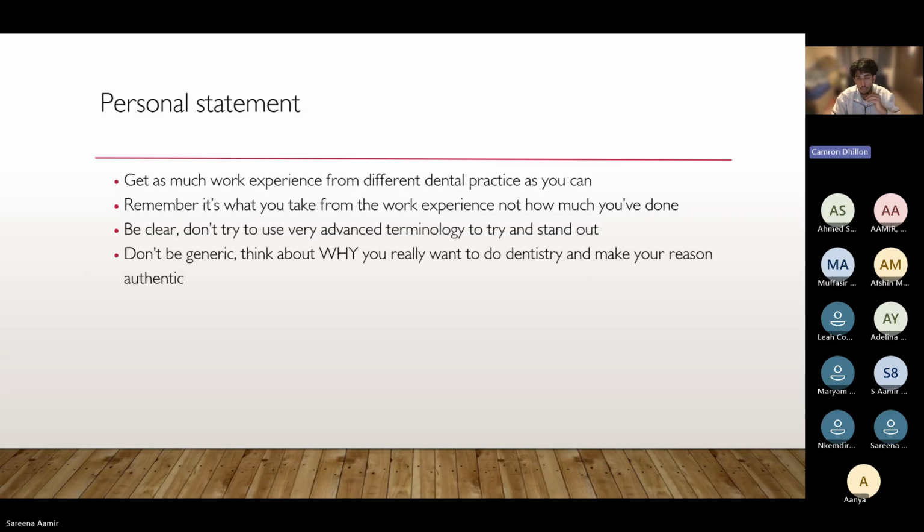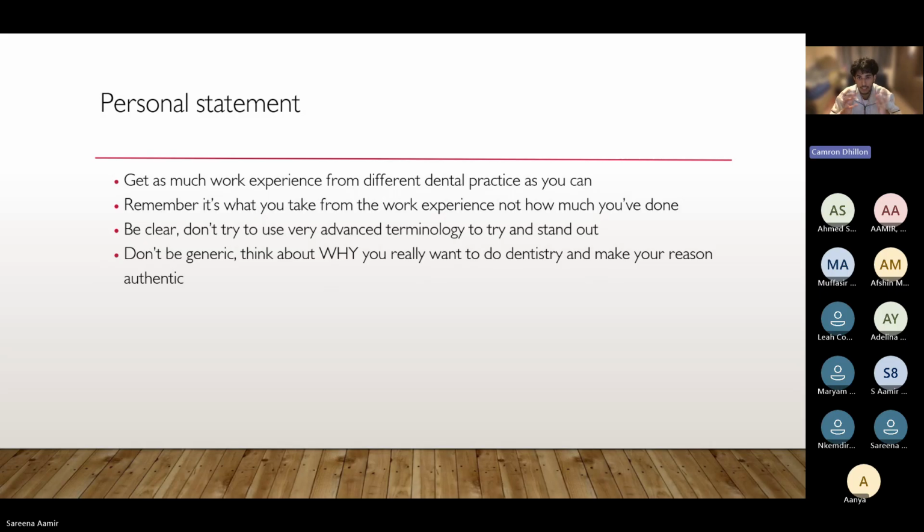You need to be very authentic with what you're saying, what your reason for dentistry is, why you want to choose it as a subject. You saying it's because, I don't know, my parent had a filling, and after that I really wanted to do it. One, that's not detailed enough, and two, 90% of students will probably be saying that. So you need to make sure your reason to do dentistry is clear.